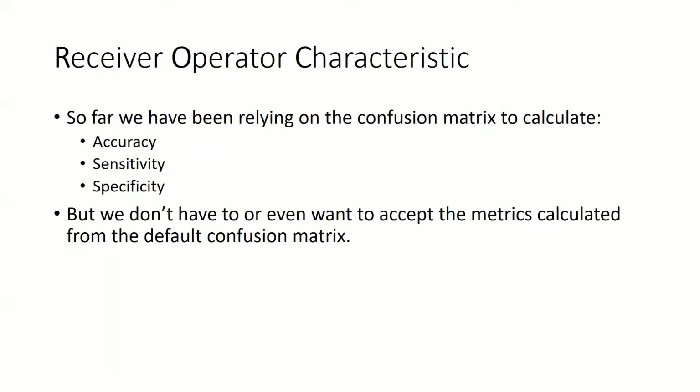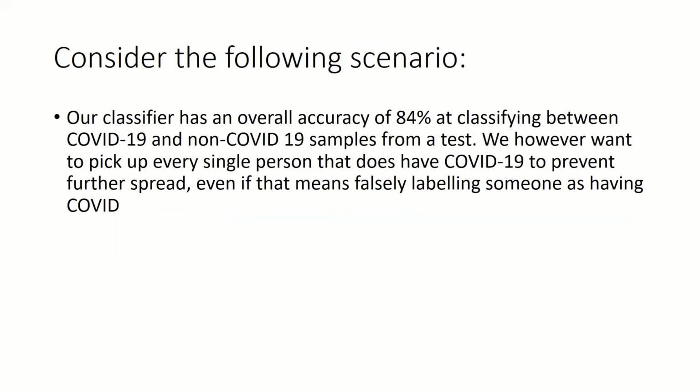The point is that when you were computing your confusion matrices before, you're usually doing so where you say, based on my class probabilities, say it belongs to a given class if the class probability is above 0.5. In some cases the default confusion matrix can arise where you're optimizing on accuracy and not necessarily sensitivity or specificity. And you might not want to accept these thresholds. You might want to play about with these thresholds a bit. You could choose 0.5 as your threshold, or you could choose 0.75, depending on the kind of problem that you have. Let's try and visualize this and think about this.